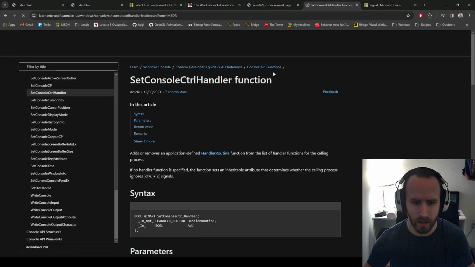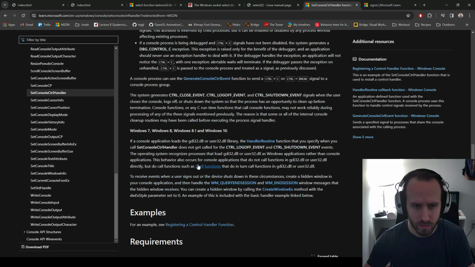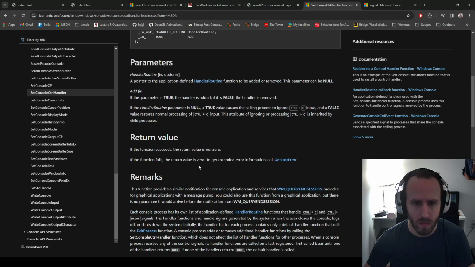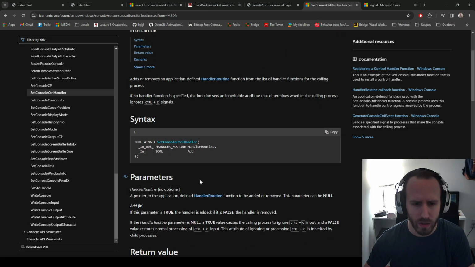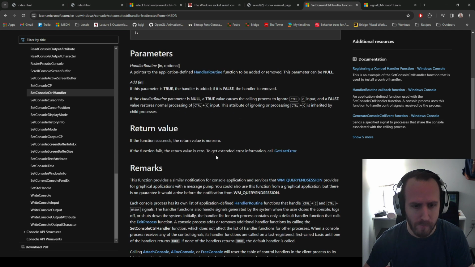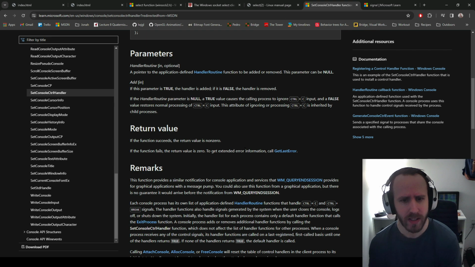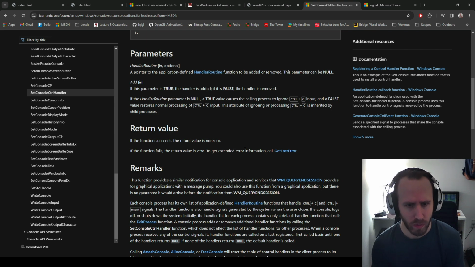Set control handler takes a handler routine and an add boolean. If this parameter is true, the handler is added. Otherwise, it's removed. If the handler routine parameter is null, a true value causes the calling process to ignore this.